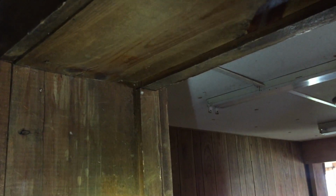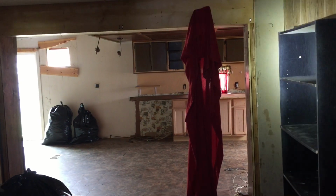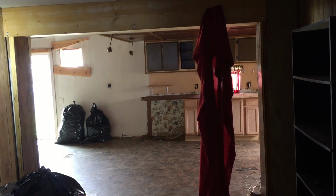This is great. Okay, so right here is what, a doorway? This must have been a door from one home. No, I think this was just the wall itself, and you know they cut it out and they framed it and made a walkway connecting these two homes. And then this entire area right in front of us is home number three, and they cut an even bigger section out, I believe.